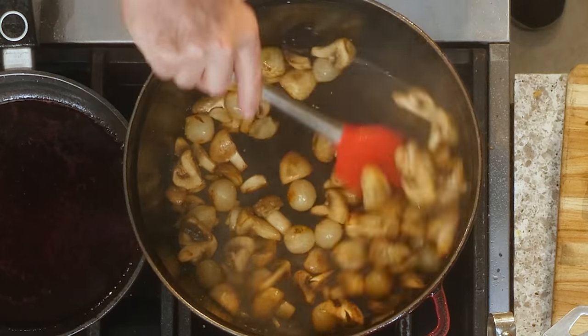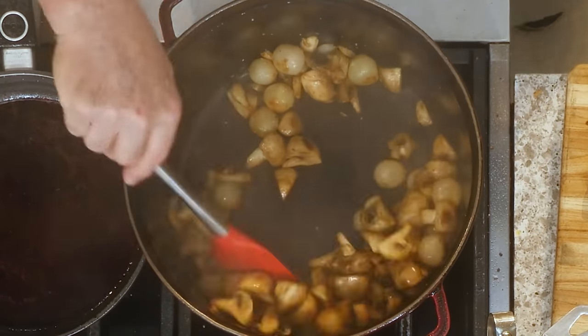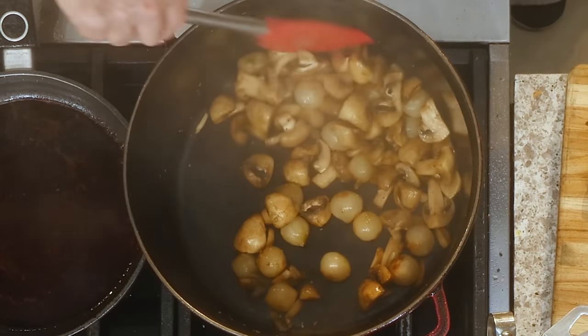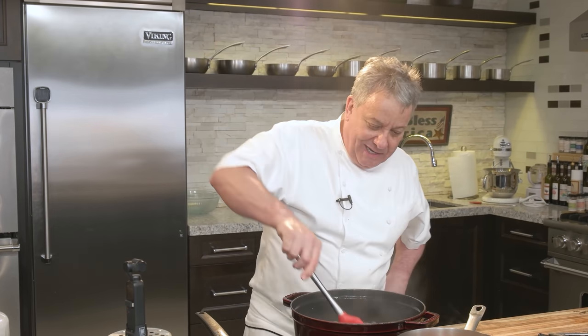Put it in wine, put it in broth, put it in stock, put it in something else than water. How great is that if you picked wine, and let's say you picked a mushroom, and inside the mushroom is Madeira wine. Oh, you can't buy those. But if you buy a dry mushroom and you rehydrate them in Madeira, you got a Madeira mushroom. Well, that'll be something I should do. What do you think of that idea?